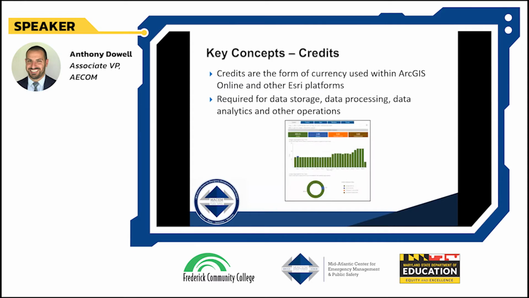One of the other key concepts is related to credits, and credits are a form of currency that are used within the ArcGIS Online environment and through other Esri platforms as well. And Esri uses credits for things like data storage, data processing, performing data analytics with some of the built-in tools and other operations as well. As part of the ArcGIS for Schools bundle, you get access to a certain number of credits. It's a very substantial number, and they do also provide the ability to request additional credits to be made available as needed.